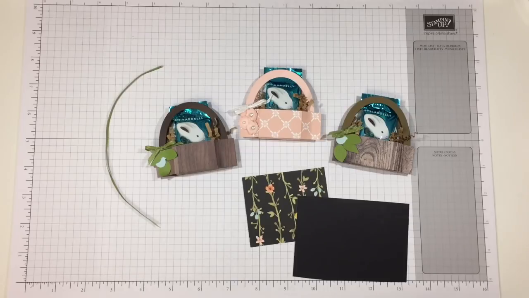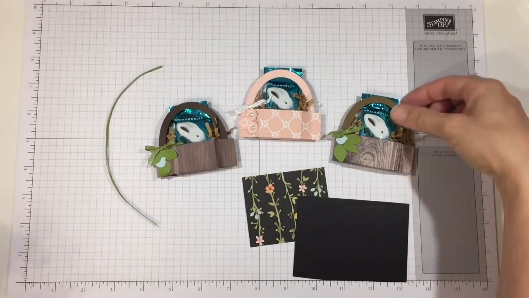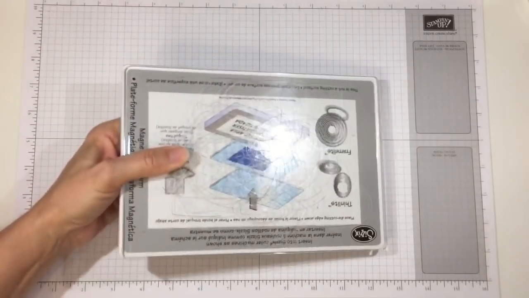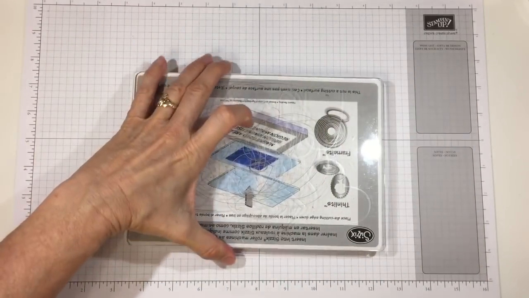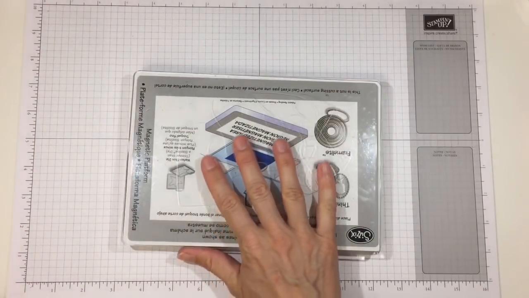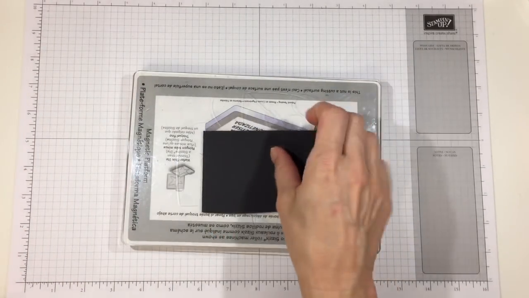Really I'm looking around all my punches and all my dies and there's quite a few different things I could embellish with. So look around your stash and see what you've got to make your baskets a little bit prettier. And I did not do any stamping for this one. If you want to, the Teeny Tiny Wishes stamp set does have a small Happy Easter if you want to put that on there. You can stamp it on a little tag and hang it on the side of the basket, but I didn't do that. I thought these were adorable as they were. All right, so let's get started. This goes pretty quickly once we have all the pieces together. Let me go ahead and put my flat plate down there and show you. I just lined this up.